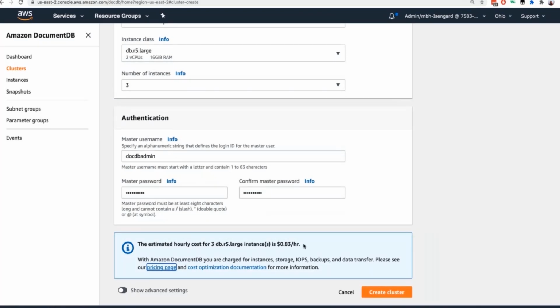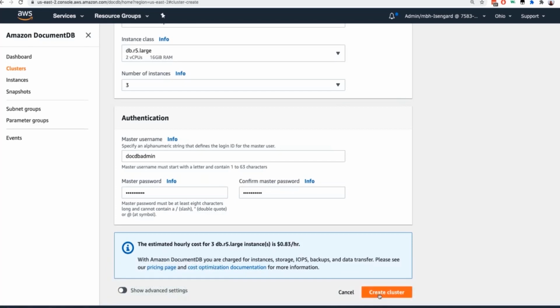And then you get to see the estimated cost for what your cluster of 3 instances will cost. Obviously, there are specifics around how IOPS, storage, backups and data transfer are charged. For that, we have links out from our create page, but this is essentially a good estimate for you to get a ballpark as to how much this is going to cost you.